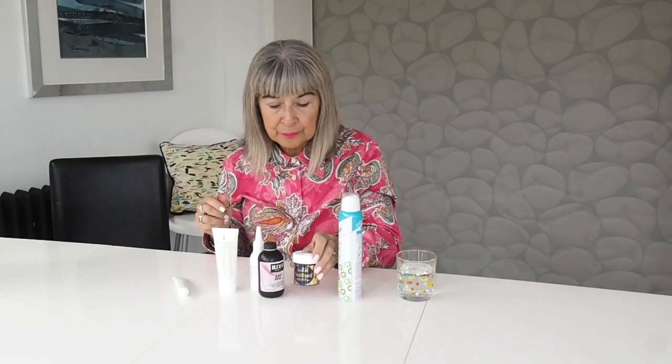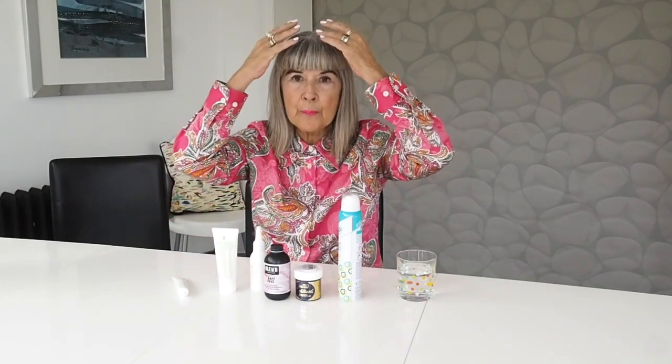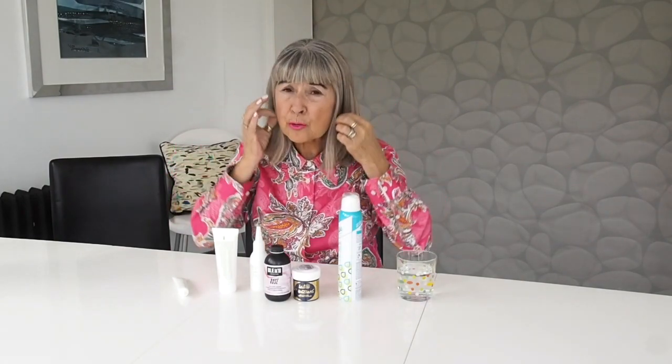Then I would use a color wash — these are wash-in and wash-out. That one's Directions, that one's the bleach company; they're all over the internet. So I could have pink strips or white strips. Now I'm absolutely gray. It took two years. I sometimes have white toner put in, but you can do it at home — it's easy. The top tip is: get some bleaching done, then you can put other colors in, like your own natural color or extra gray, depending on what you start with.